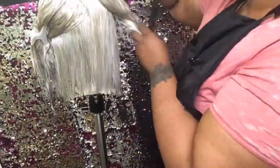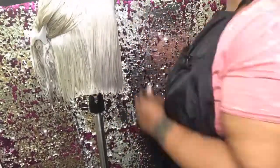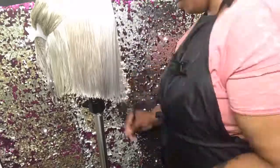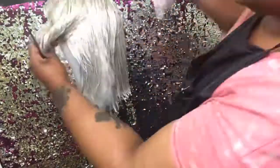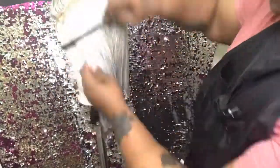You're about to see me lace this silver wig real quick. I already pre-toned it using purple shampoo and some toner from Wella, and I'm just gonna go in and do a wet cut. The best way to cut your hair on a wig is definitely when it's wet. You can see it lines a lot better, but I will also clean it up when it's dry.